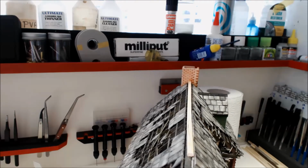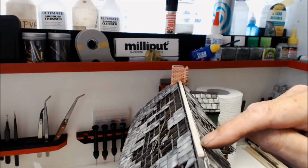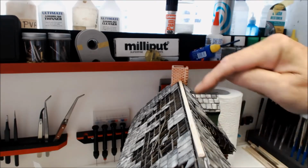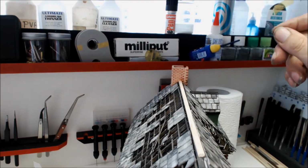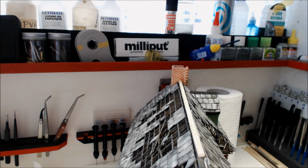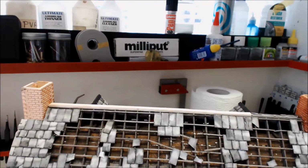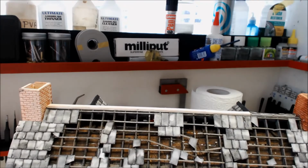if you understand. So what I'm going to do now is cut a piece of balsa wood and glue it down the centre there, and I'm going to camouflage it with a little bit of stain or wash just to bring it down, and then I will come back to you and then we'll go on to the next bit.